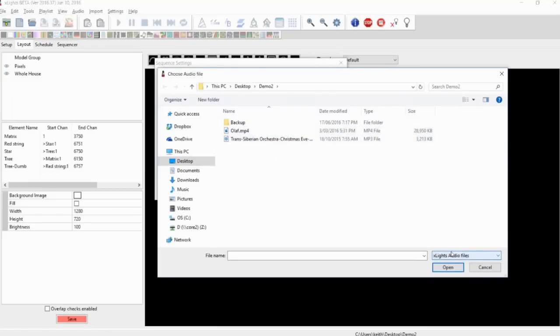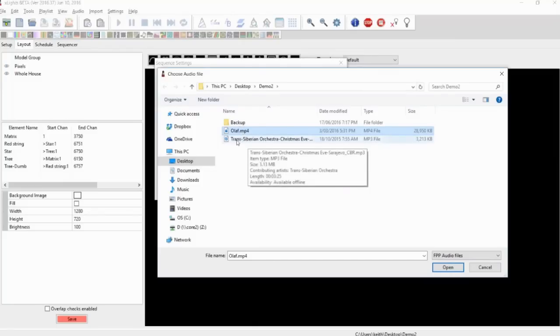In this case, these files are supported by both, so it doesn't really matter which one you select down here. This one here's a movie file. You can select movie files as your audio track. xLights doesn't mind, it will just extract the audio track from the movie and work that way.